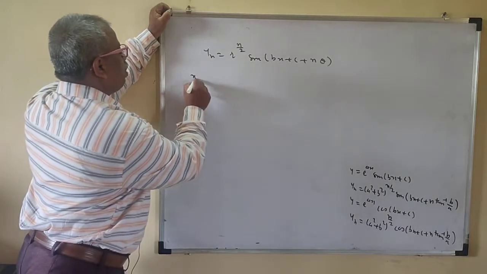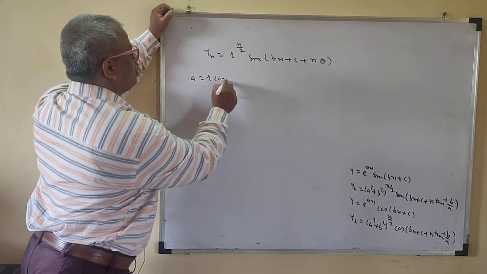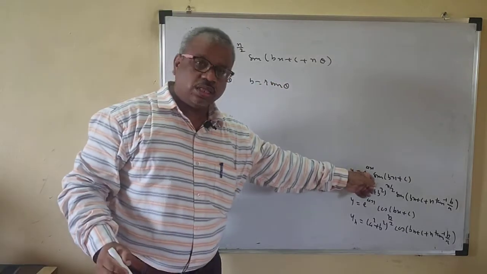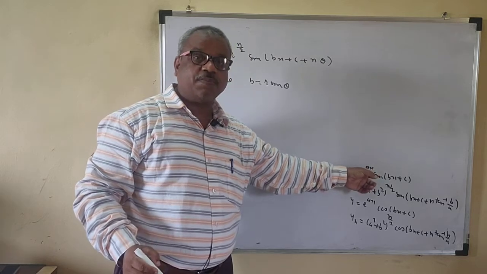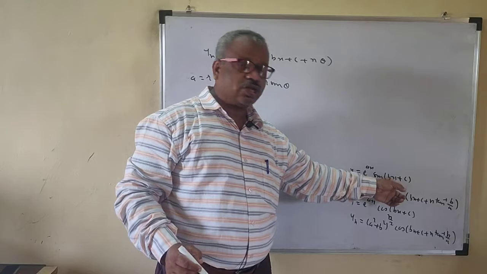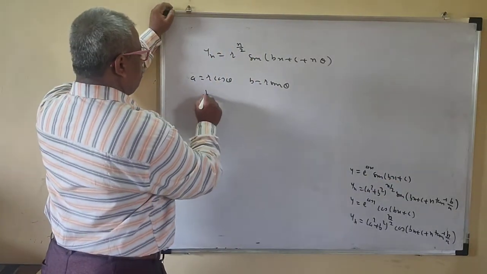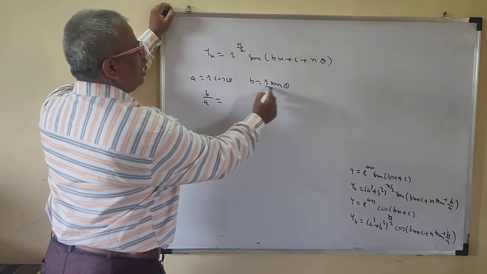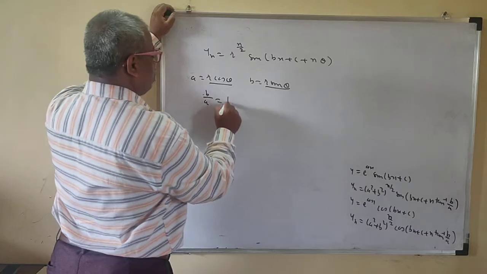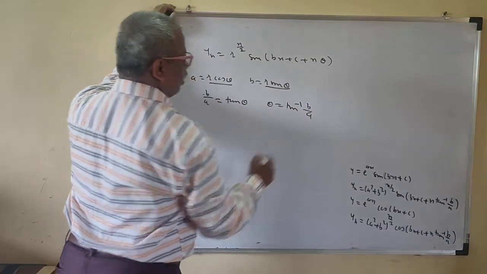Okay, so that means you are putting a is equal to r cos theta and b is equal to r sin theta. So your a is what? The coefficient of x in the power of e, and b is the coefficient of x in the angle of the sine. So you know that b upon a: what is b? r sin theta. What is a? r cos theta. The r gets cancelled. Sin theta upon cos theta is what? Tan theta. So theta is equal to tan inverse of b upon a.